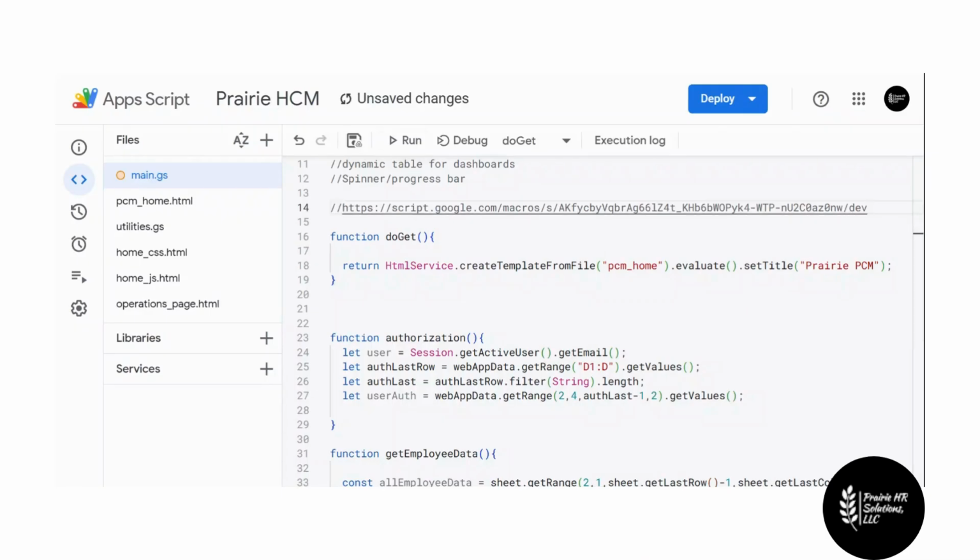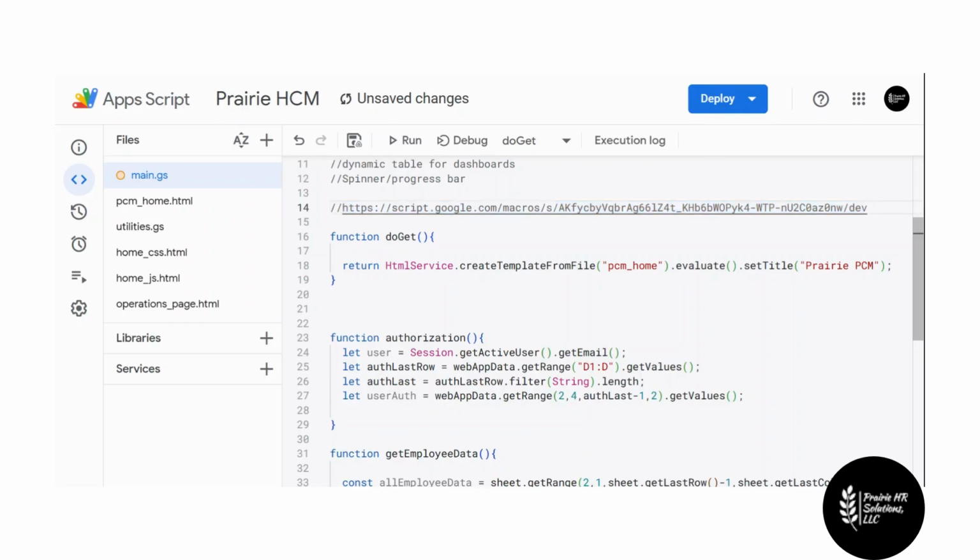So if you're following along, your URL for that web app should look something like this. And you'll either have this dev at the end of it or exec. So since I'm developing this now, I have it end in dev, so I can simply refresh it without having to republish it every time I change code. And what we're going to want to do is we are going to pass various parameters. So you can think of this as our base web app. And we're going to have different layers in this base web app. And in order to access those layers, we have to do some stuff.